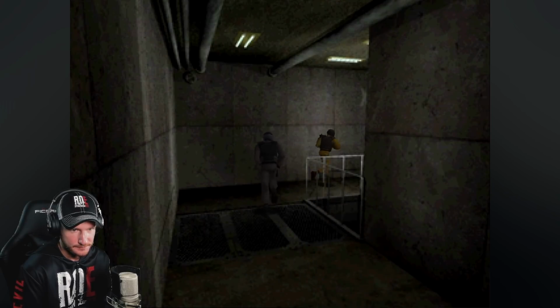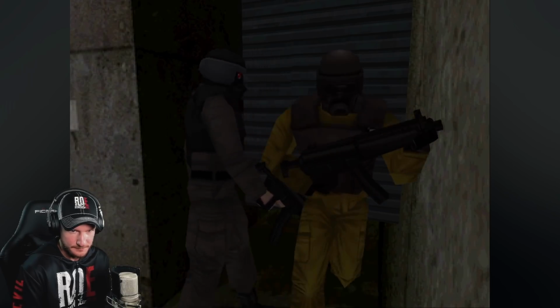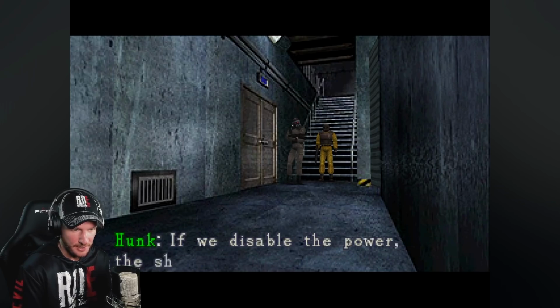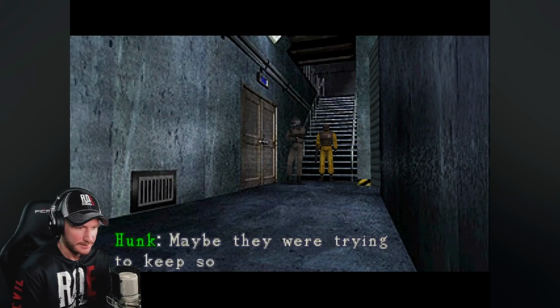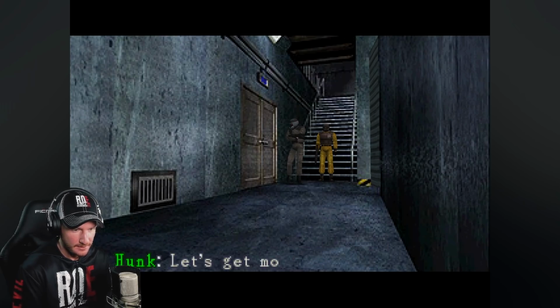Come on, Unk. Get some areas closed off. It looks like the automated security system is still active. If we disable the power, the shutters should open. Maybe they were trying to keep us out. Maybe they were trying to keep something in. Let's get moving.